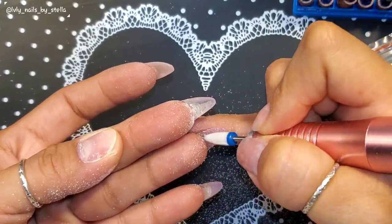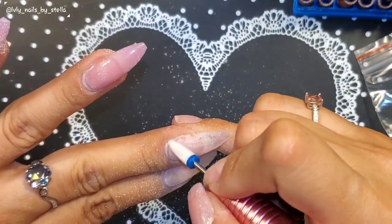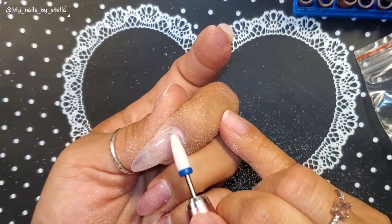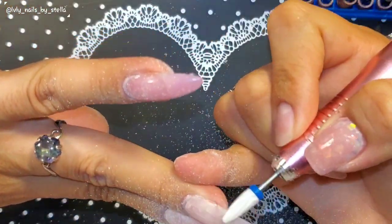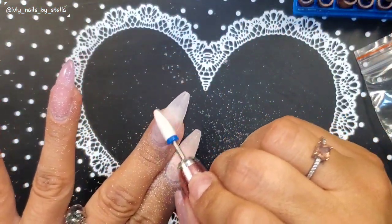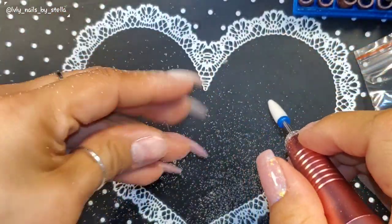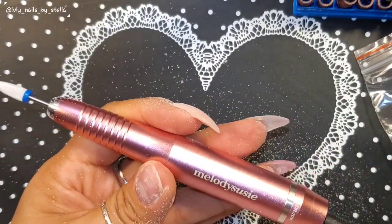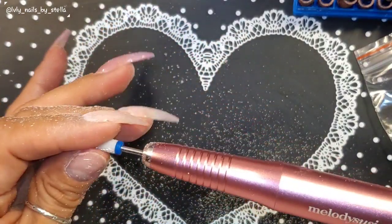I always like to clean the bottom of my nails. This one actually works, especially for beginners or if you just want a nail drill you can take on a trip. It's not big and it will fit anywhere. I'll leave all the information for you guys — I hope you like this review.